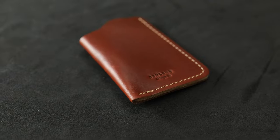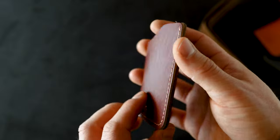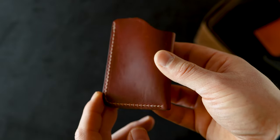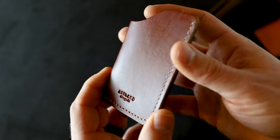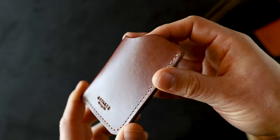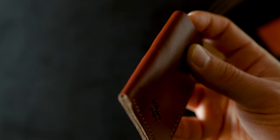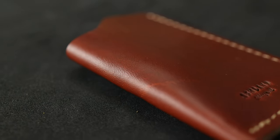I have a couple more interesting pieces to show you. This is a pit-tanned deer strip — actually a piece of leather that is tanned alongside the shell cordovan. A lot of people may have heard of horse butt chrome excel, or horse rump leather — that's what this is here, in a really nice tan color. People are familiar with the horse butt by these more linear striations, and on this piece you can see a little bit more of that texture going down from the top. On the horse strips, it's a very pronounced grain, kind of similar to the deer skin.